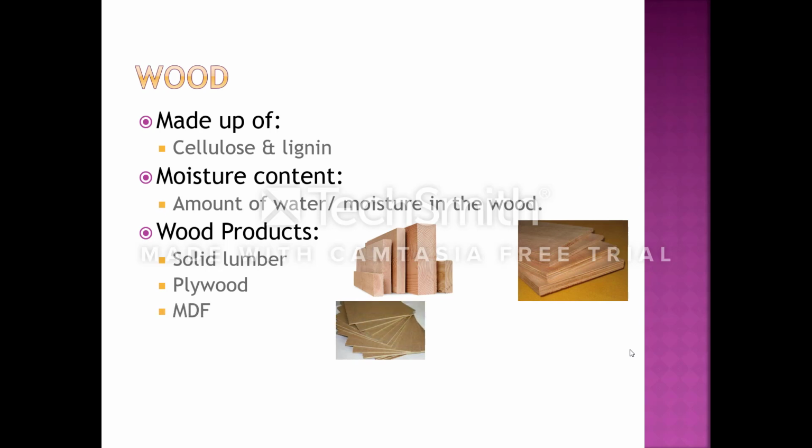Then you have MDF. MDF looks like cardboard almost when you see it. They can make it as thick as they want and as thin as they want, like plywood, but it is all compressed sawdust together, basically, with some glue in there. MDF stands for medium-density fiberboard. So a lot of people like to use it because it's easy to work with. The only downfall is if it gets wet, it falls apart pretty easily.